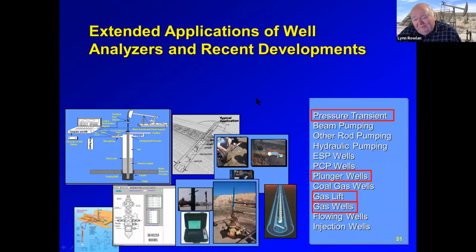We also have different types of tests we can do. We can do multi-shot testing, which is called pressure transient, and that's the test that you would do when you shut a well in, when it's pumping steady state, and you would measure the change in the pressure versus time, and that tells you if the change in pressure is changing correctly.